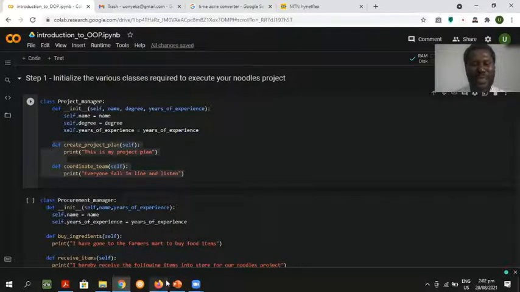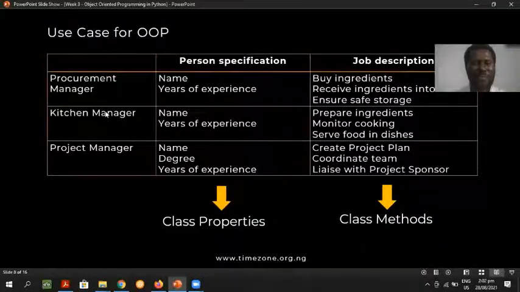So the next class that we have are the procurement manager, name and years of experience. And okay, Amir, I'm going to talk more about the self attributes shortly. So the next attributes we have are the procurement manager and the kitchen manager.